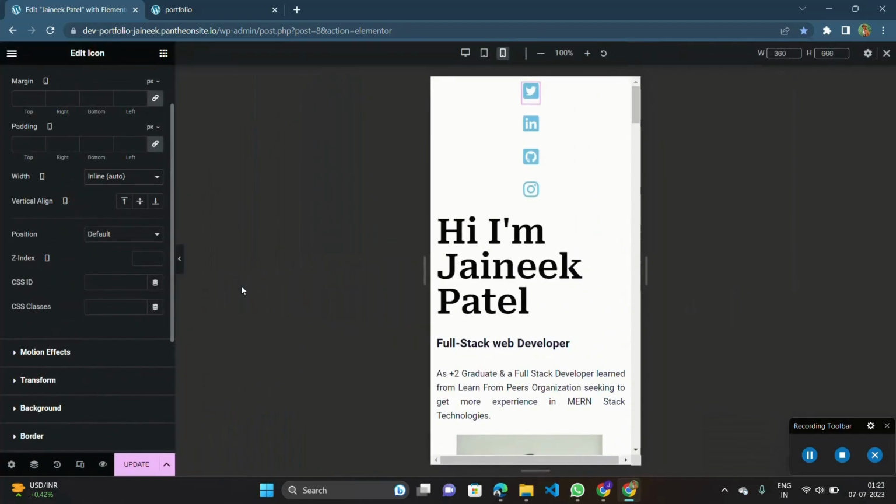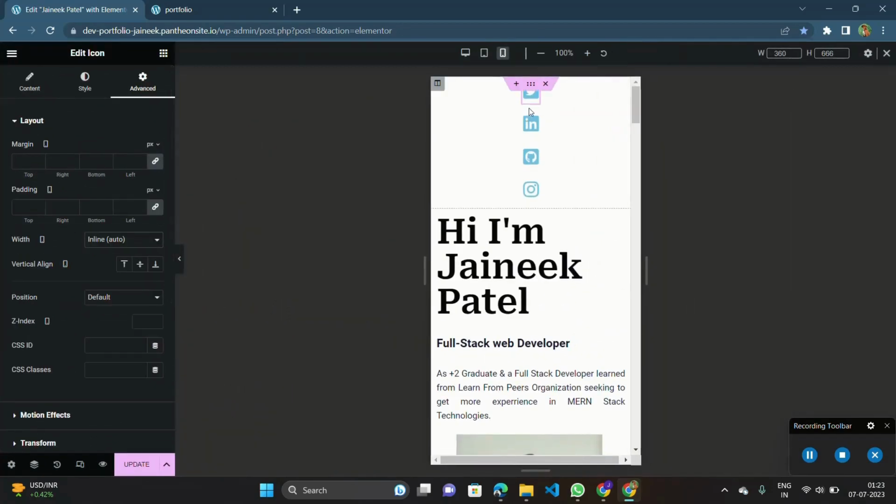This will decrease the length of the icon. LinkedIn is taking the complete 100% width, but Twitter is not, because we changed its width to inline. Like this, we will convert all of the icons to inline.